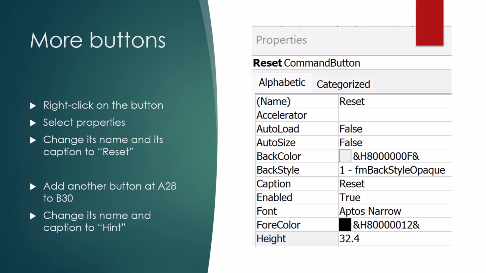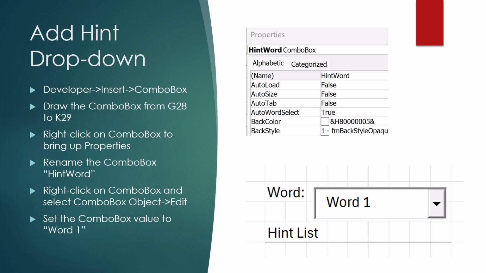You want to do the same steps for the next button, so go back to your ActiveX controls, create a button between cells A28 and B30, and change its name and caption to hint. The next ActiveX control you want to put on to the worksheet is a combo box. And so you do the same thing you did for the other ActiveX control.